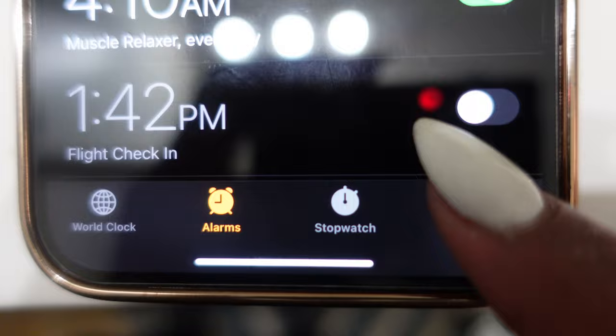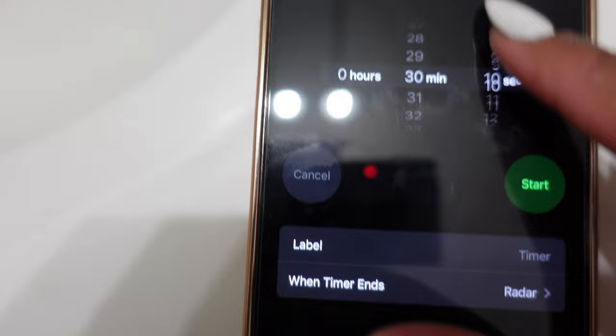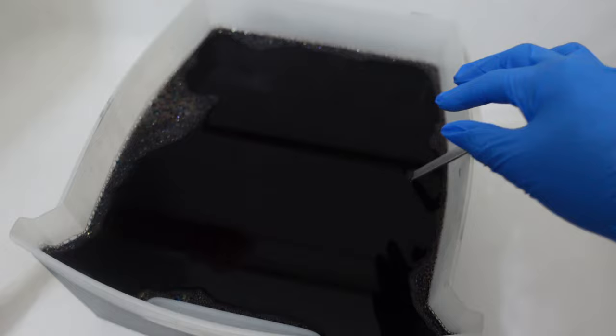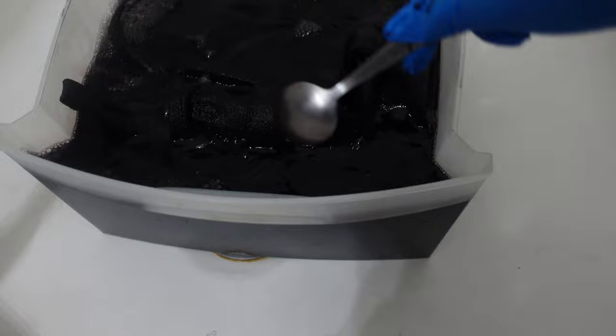Then we're gonna grab our phone and we're gonna go to our timer and we're gonna scroll up until we reach 30 minutes, just like that. And then once we have it set at 30 minutes, we're gonna hit start and wait. Once the 30 minutes is up, then we're gonna go back into the restroom and now we're going to flip the bag over. So we let it sit for 30 minutes on one side and then we're gonna flip it over and let it sit for 30 minutes on the other side.